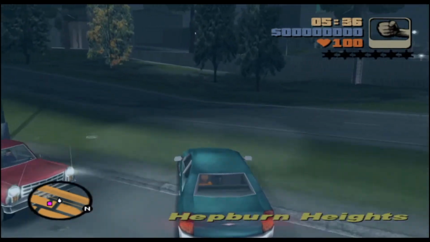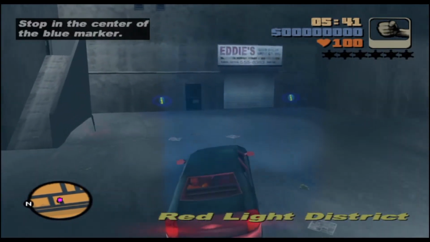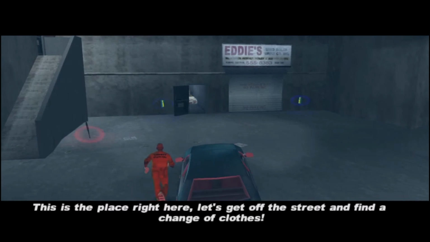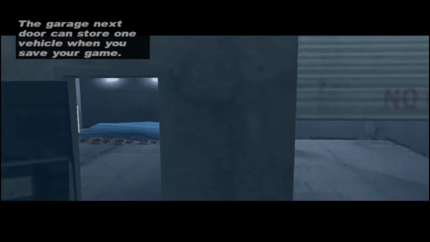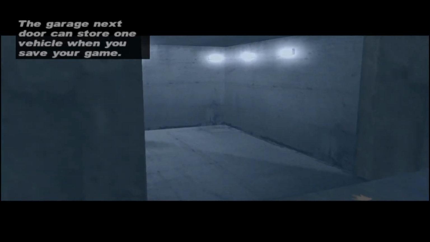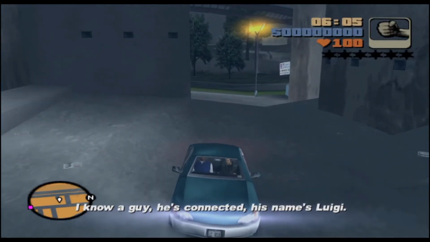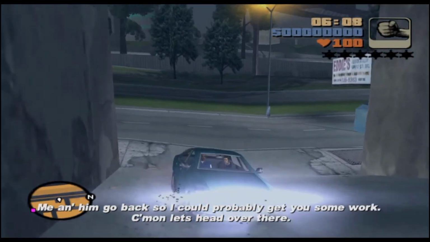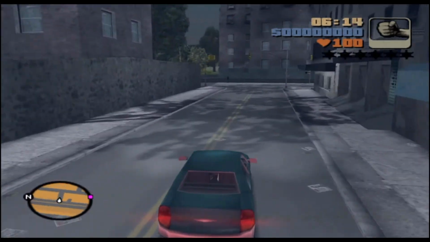We are coming to our first save house. And here we are. If you never played GTA before, you can save your car in that garage and it'll fix it when you go to use it next. Now I gotta drive over to Luigi's place. He's gonna be our first job contact.